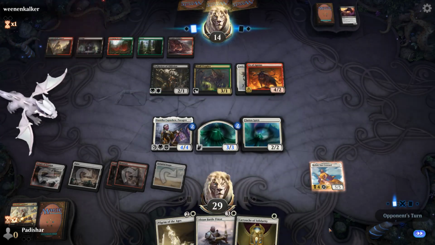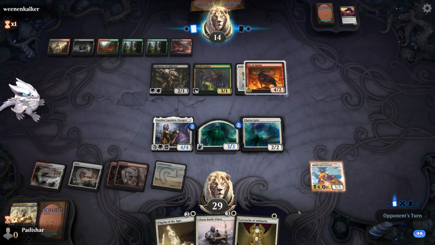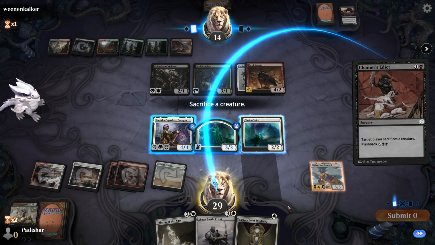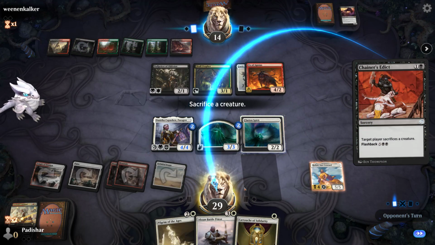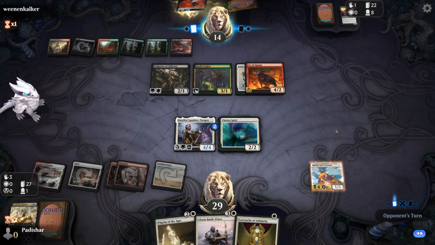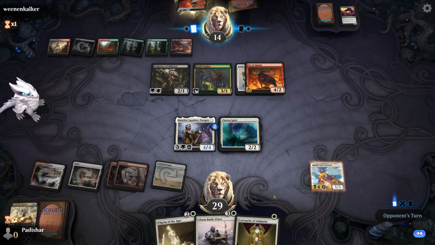Yeah, the Heliod is a pretty good one. And next turn I'm actually going to get the devotion happening. I have to sacrifice a creature. Well, I'm going to sacrifice my flyer here. It's gonna be 7 mana for the flashback. But I will have more stuff to sacrifice. The cartouche I'm gonna play next turn.